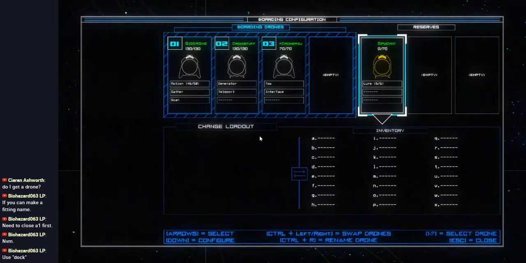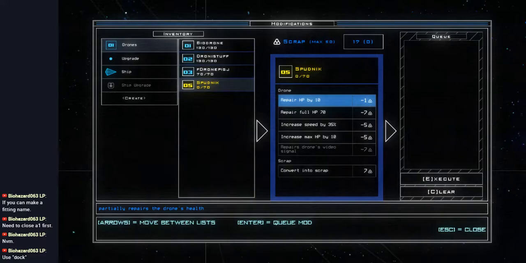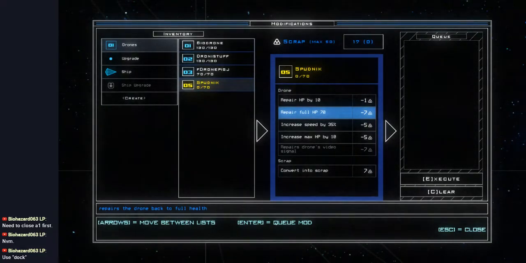I mean, you're damaged, so I'm going to need to repair you, but modifications, Sputnik. Repair HP by 10, repair full HP. 7 scrap. Yikes. That's a little pricey. I think I got the name right. Let's go ahead and repair to full health. We're going to need to find a use for Sputnik. But we will find a use, and we shall use him.